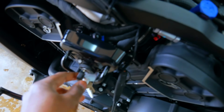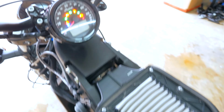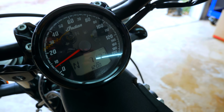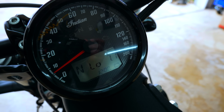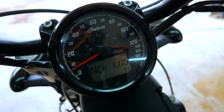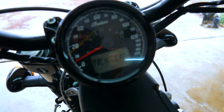All right, I have the bike on the tender. Let's see if we can get it powered on. All right, we got something. Let's see, 7,100 kilometers. I thought that was miles before. We have 7.7 volts, so this thing's gonna take a long time to charge, if it will at all. You got a check engine. Obviously we don't have the fuel tank on. We're missing some signal lights. It's probably some simple stuff.